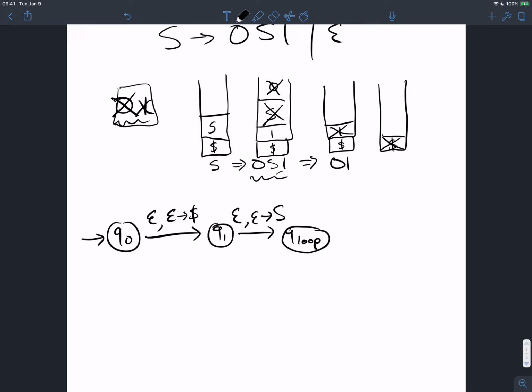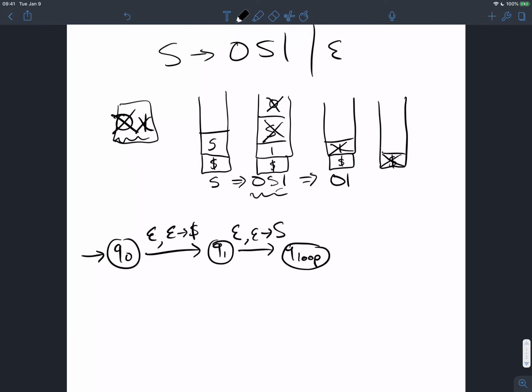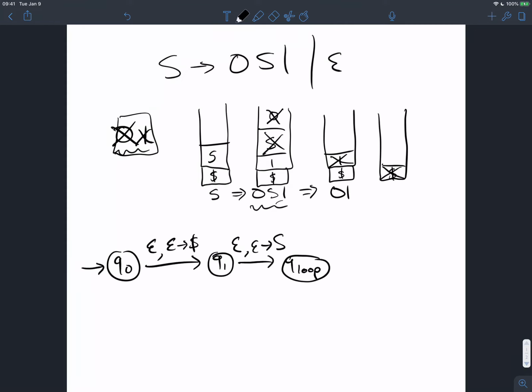So why do you think I called that state after I pushed the start variable on Q loop? I mean, it's obviously an arbitrary name, but is there a reason why I called it that? It's going to have some kind of loops. And what do I mean by that?